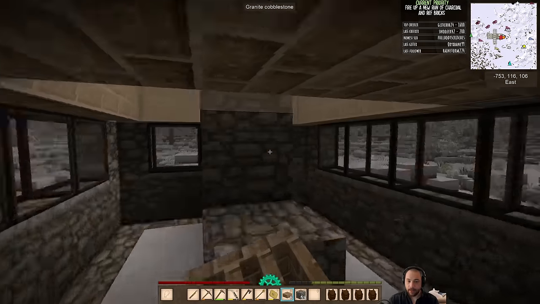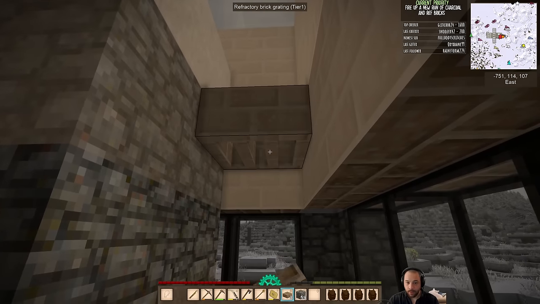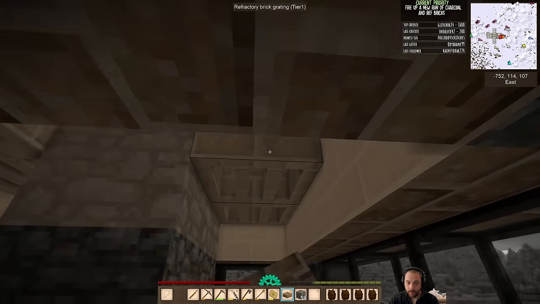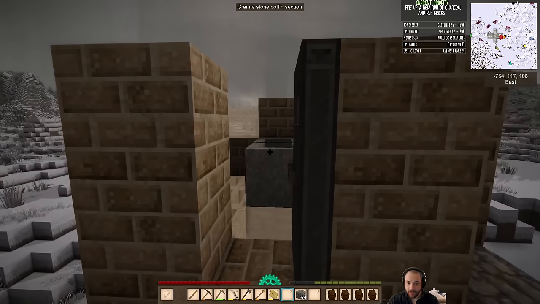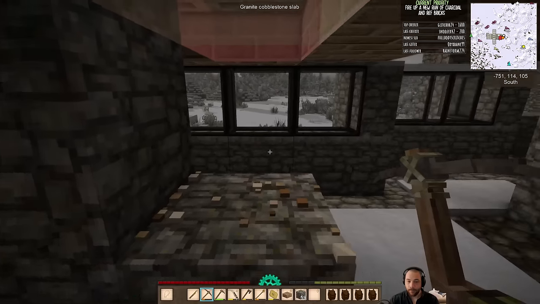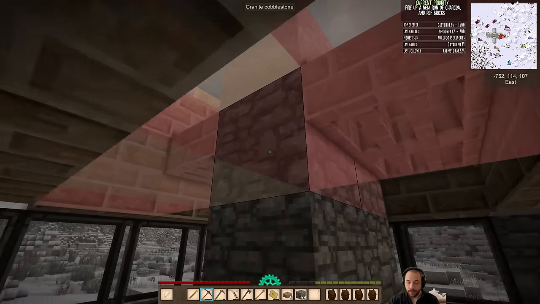So let's put the grating in below. So I believe the grating wants to be here. So see if that came down by 6. Nope. 2 of them are wrong. This is wrong. Does it want solid blocks there? Oh, I think it does. Yeah, it does want solid blocks.